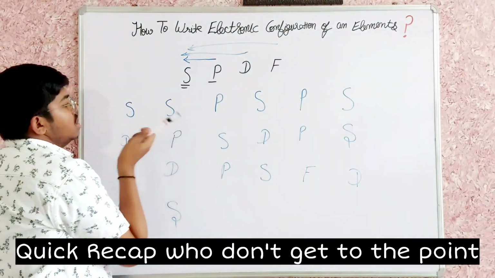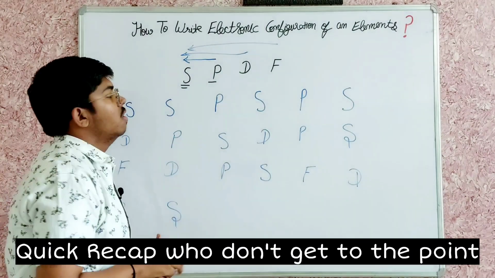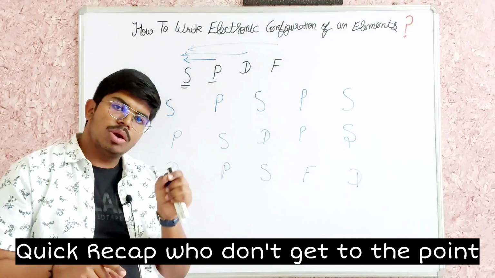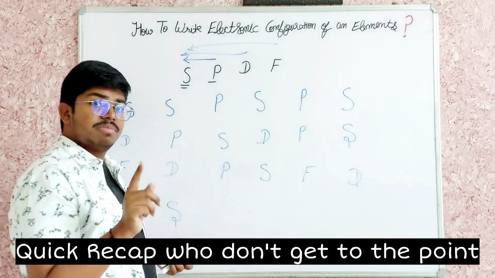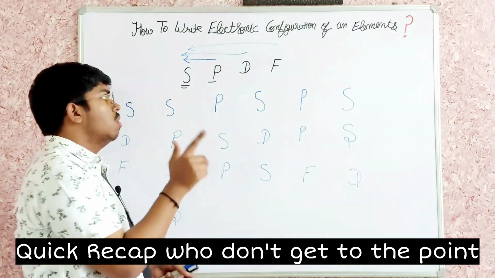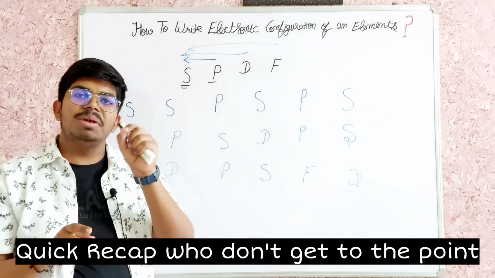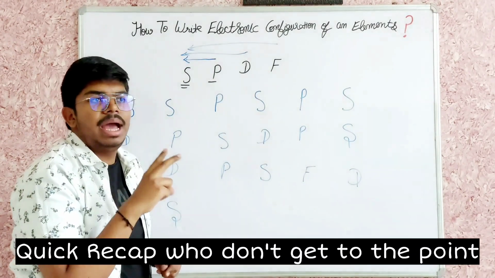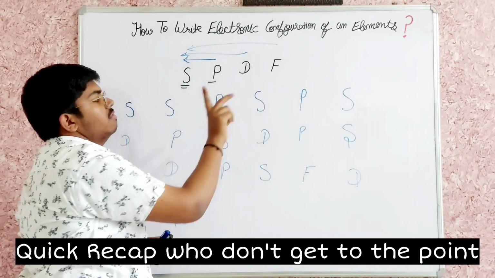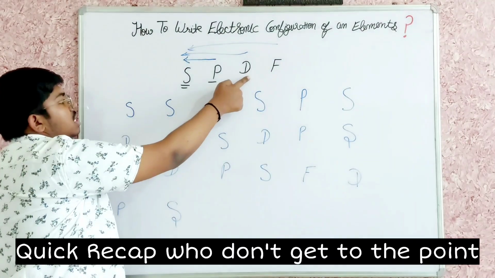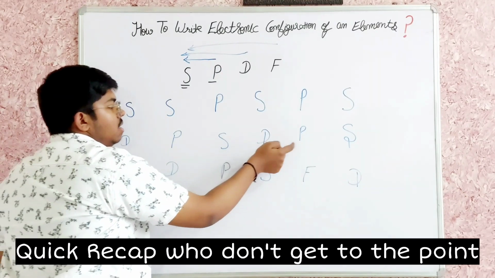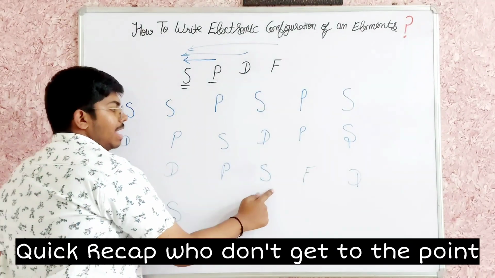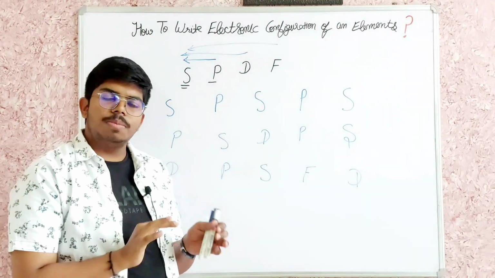Let me tell you again what you have to do. Make sure to remember the trick. We have 4 orbitals which are S, P, D and F. Now you have to write every orderly manner twice. Suppose S is on the first place, so we write it 2 times, S and S. Now P will be included with S, so we write PS, PS 2 times. Every pair you have to write twice. Now here comes D, DPS, DPS twice. Now the last one is FDPS, FDPS. I hope it is clear to you.